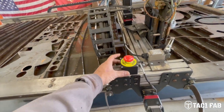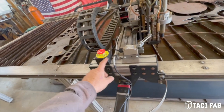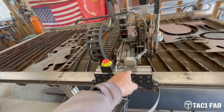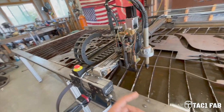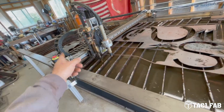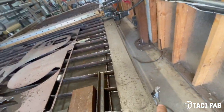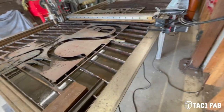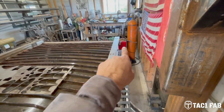It's been great. I 3D printed a box here to mount the e-stop switch, like I was talking about earlier. So we got that mounted. We've got the mechanical limit switches mounted up and wired in. Turns out I only needed two. I just needed one for the Y and one for the X, the X over there and the Y over here, even though I still wired in the X here and a Y down there at the end.